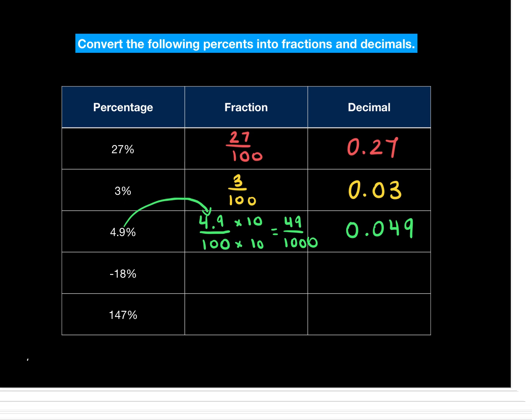Remember, to go from a decimal back to a percent, we multiply by 100. If I multiplied this by 100, right? Remember the shortcut when you multiply by 100? We can move our decimal to the right 2 places. So look, we're back to 4.9%. So on these, you can check all of your own work here to make sure that you have it correct.